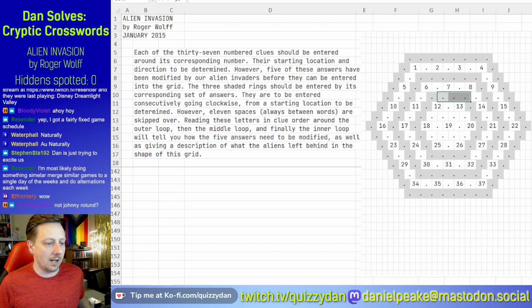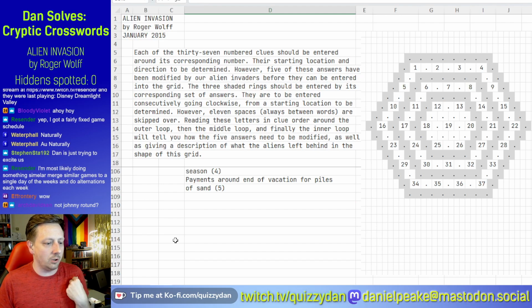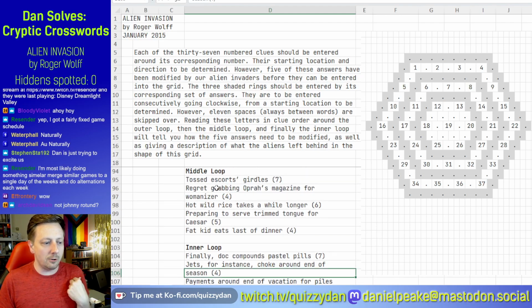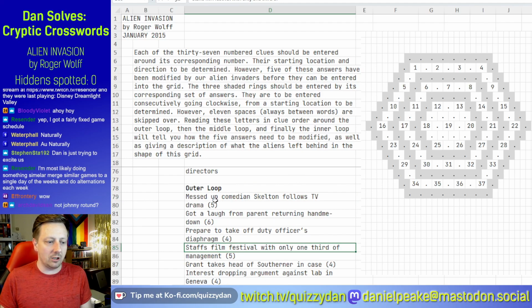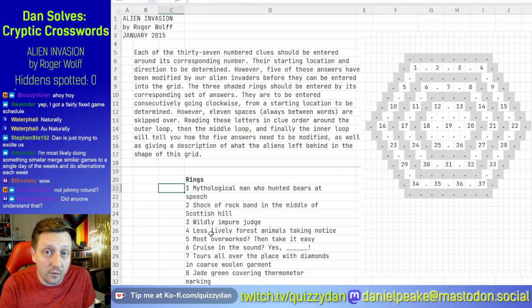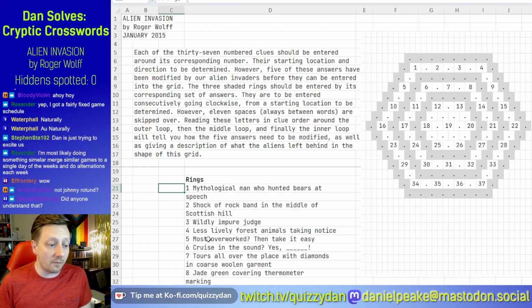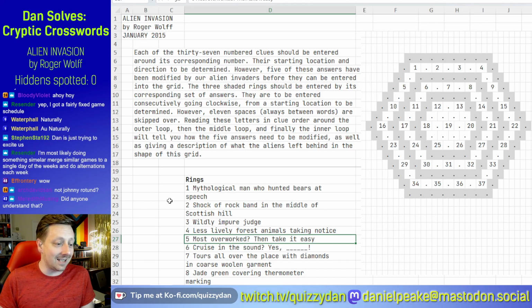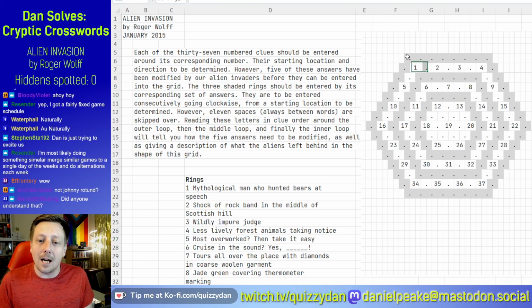Good luck, us. Allow me to first go through all the clues. When I get stuck, it'll be over to you. So there's your inner loop clues, middle loop clues, outer loop clues. I think we just have to go for it. Cold solving. All of these are going to be 6 letters. We're going to start with these, and they're all 6 letters long.